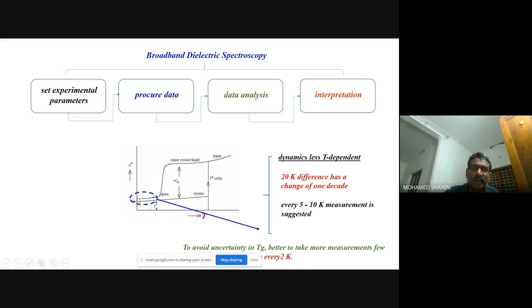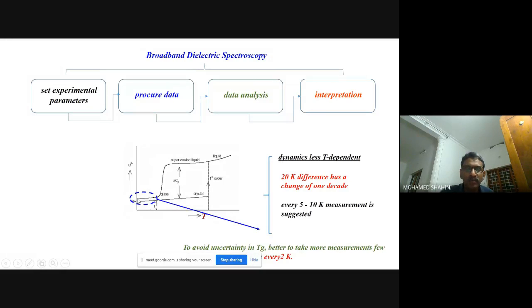If you see that you are getting only 5 temperatures, then you can go for 5 degrees, and in that case you will get 10 temperatures in this region. Otherwise, for example, I start from minus 150, minus 140, minus 130, minus 120, minus 100. Likewise, we take the data.